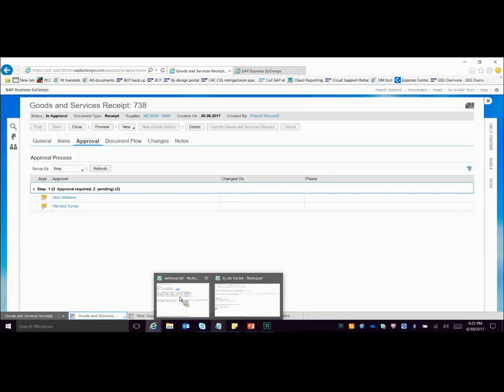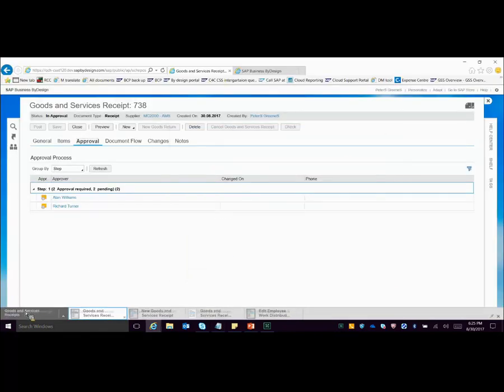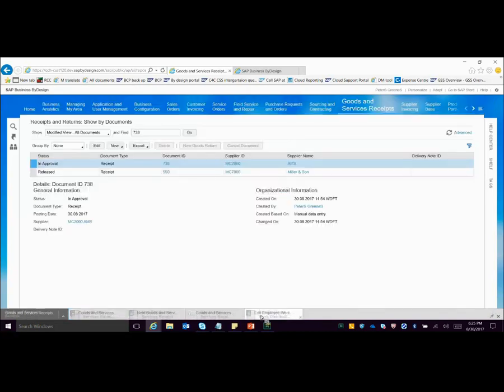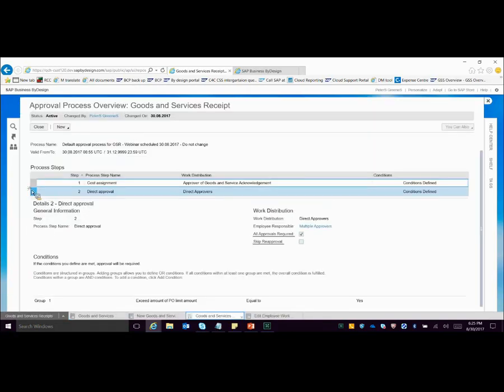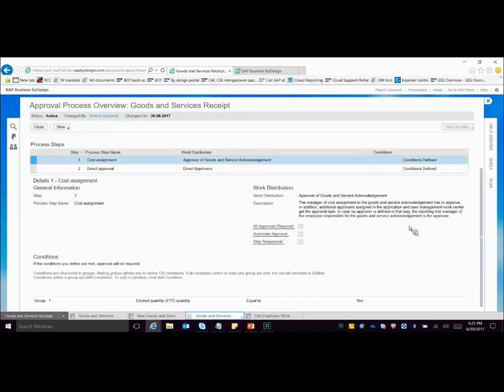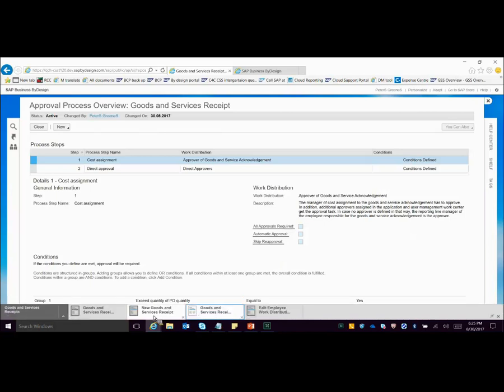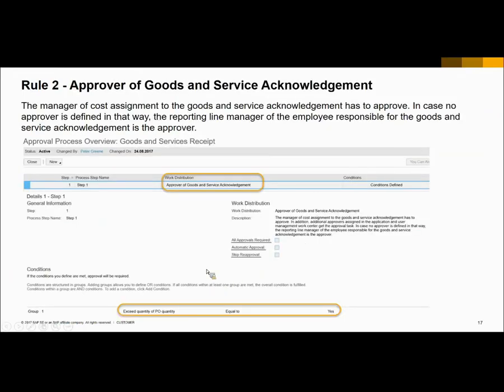Then coming to the next one, about the goods and service activity, this work distribution. Here, as you can see, the manager of the cost assignment to the goods and service activity has to approve.